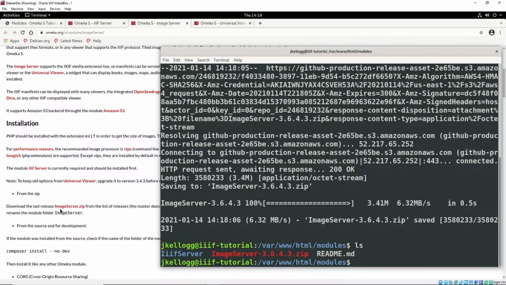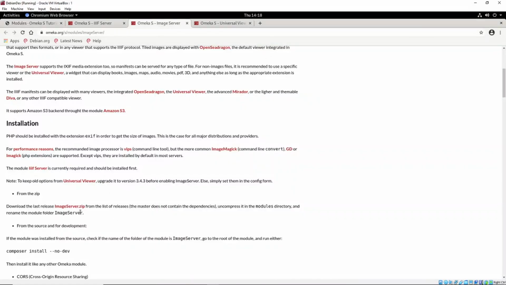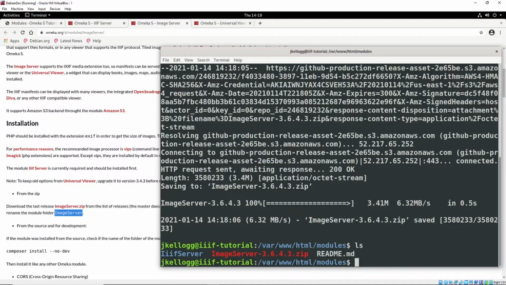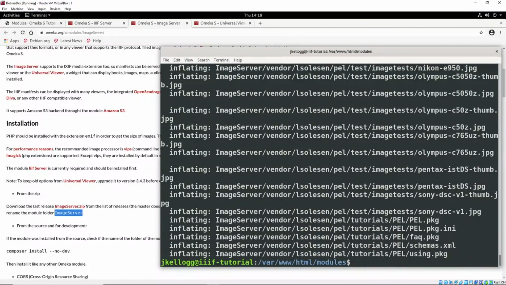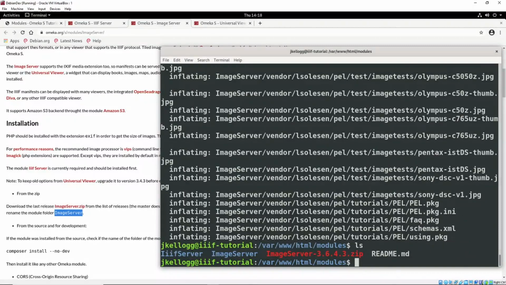And so we've downloaded the latest release, and we want to make sure that the name of the unzipped directory is ImageServer. So we'll need to remember that. We'll go ahead and sudo unzip the ImageServer. We'll ls, and we have ImageServer, and it does follow the name that they're telling us we need to follow.